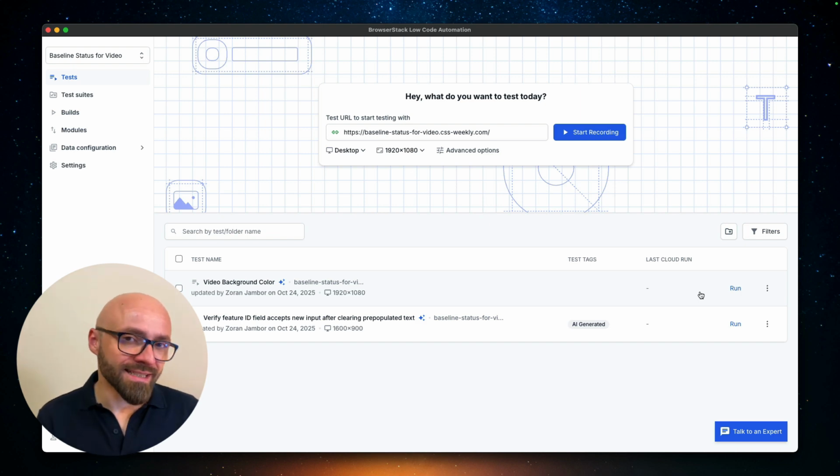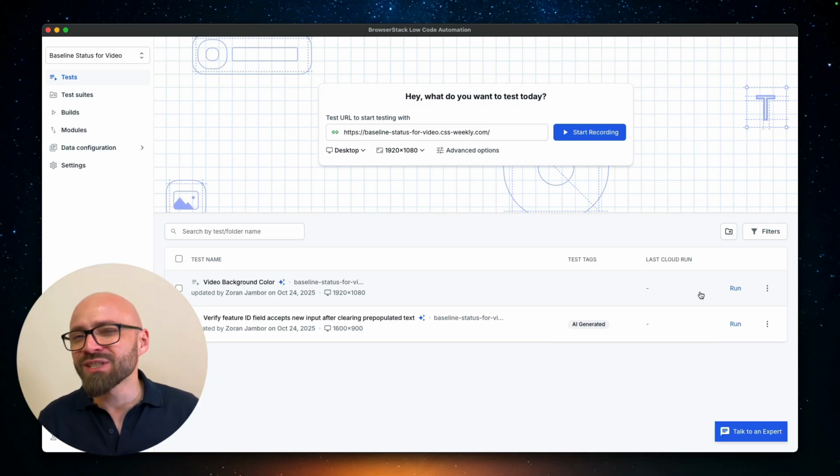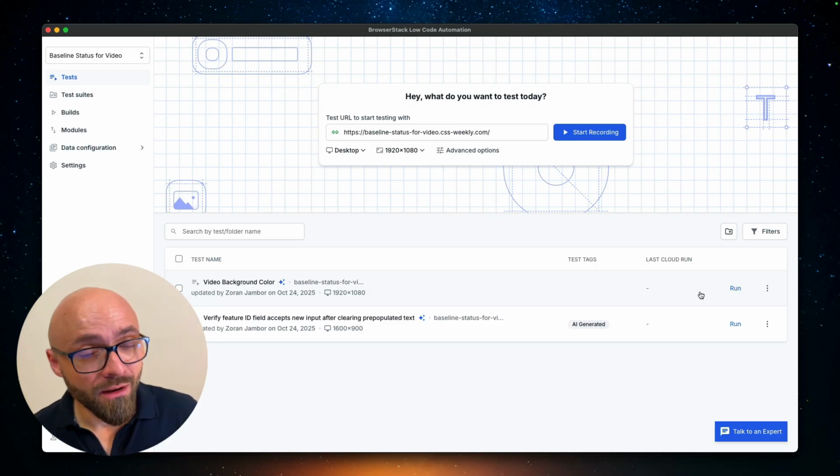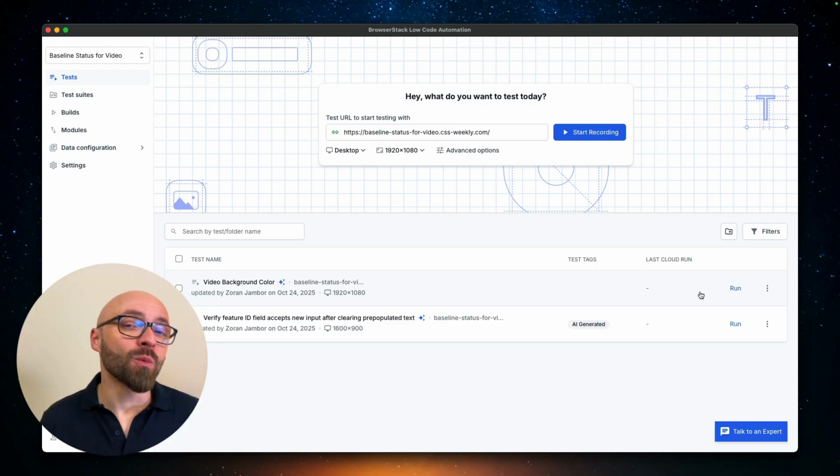And this is precisely the power of AI features within BrowserStack. I know a lot of apps are actually cramming AI into everything, but right here, I think you've seen for yourself how useful and practical AI in BrowserStack is. It allows you to create an entire test suite and even test cases based on the test suite automatically. Of course, as it's always the case with AI, you might need to tweak some things yourself, but this will save you a ton of time in creating comprehensive test suites for your apps and websites.